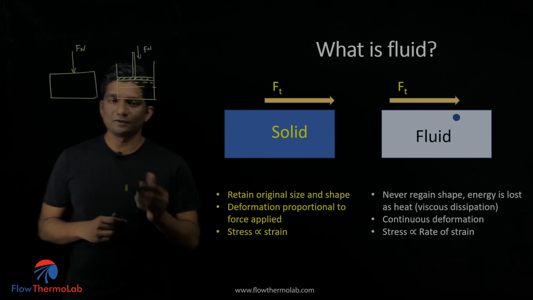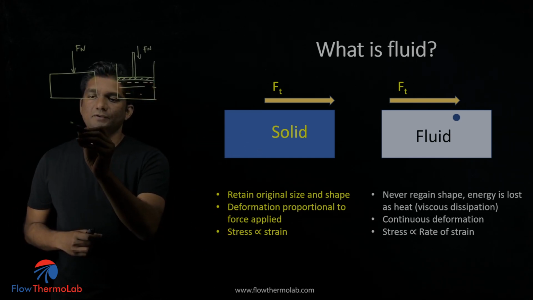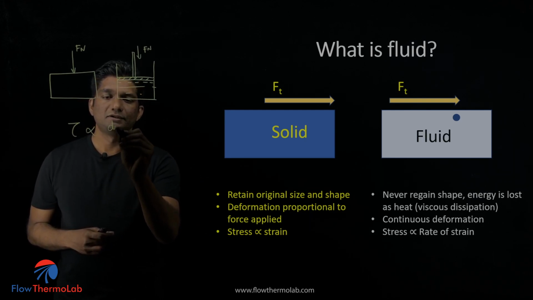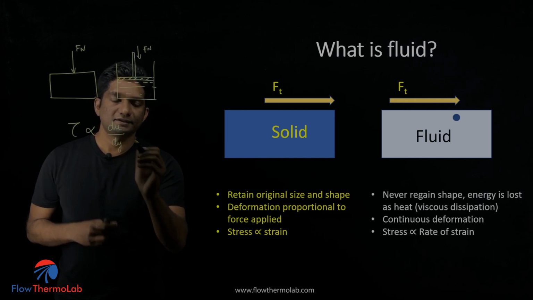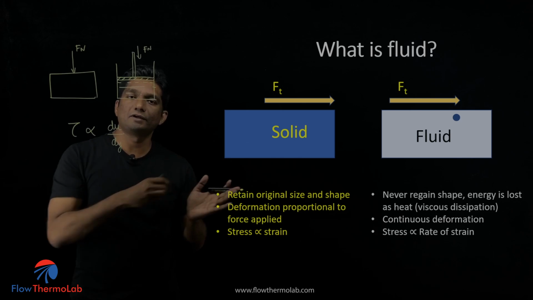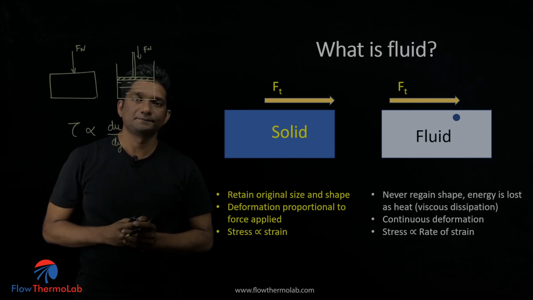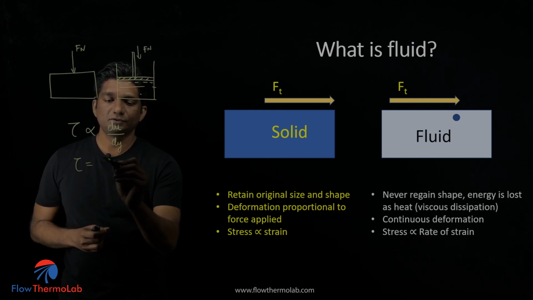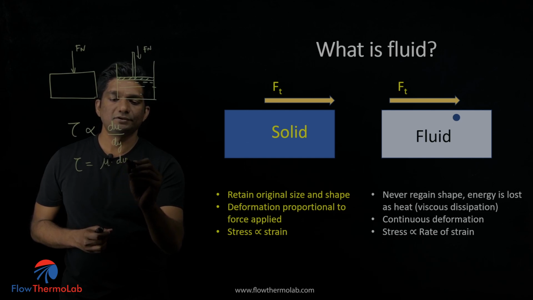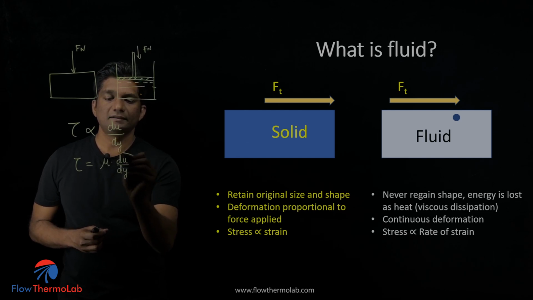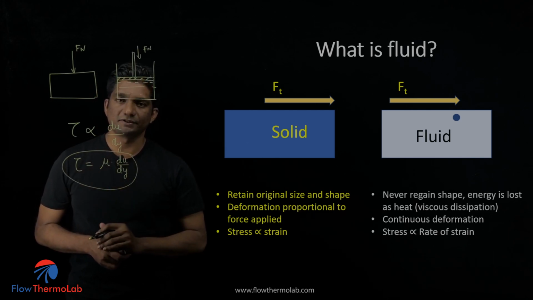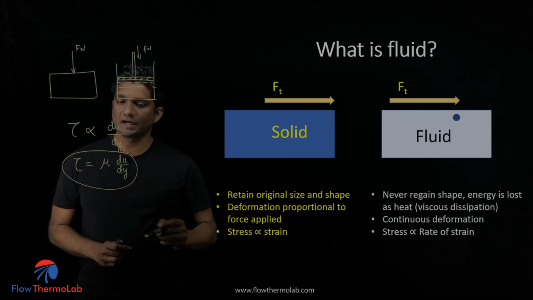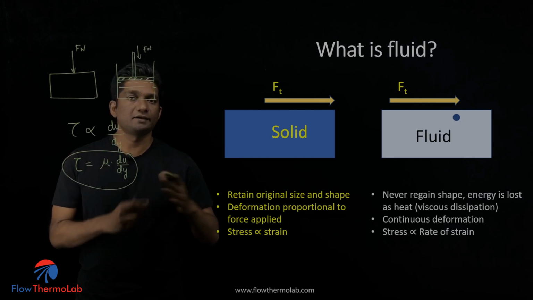If you write it down, in case of fluid, the shear stress tau is directly proportional to du by dy, the velocity gradient of different layers. Or you can write it as tau is equal to mu times du by dy, and this is known as Newton's law of viscosity. You don't need to know about it now. Forget about this equation. We are going to derive it from scratch and understand it in a very detailed way in the coming videos.